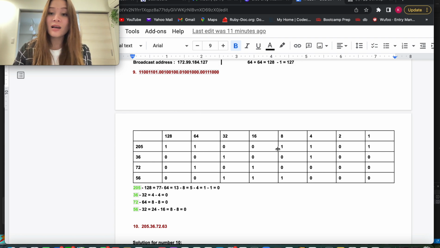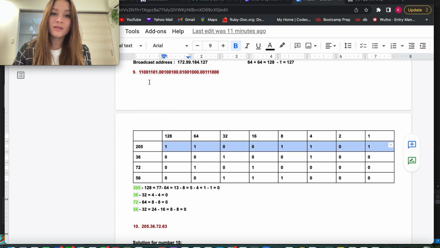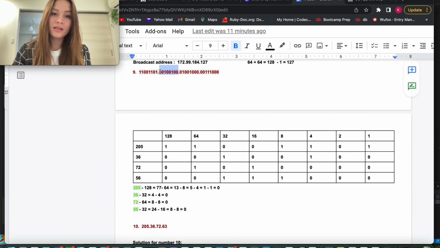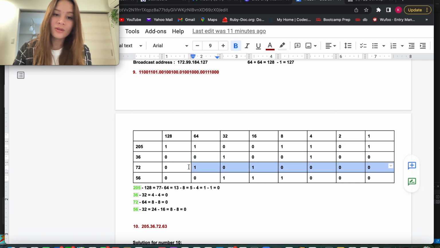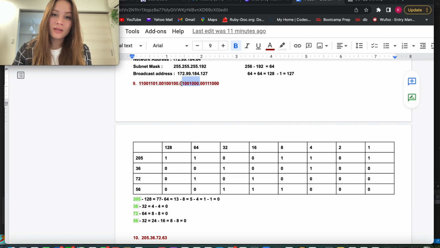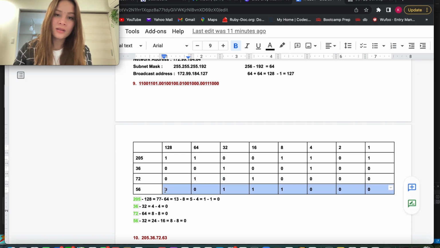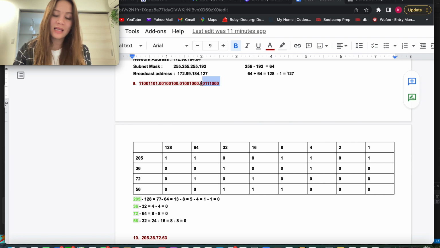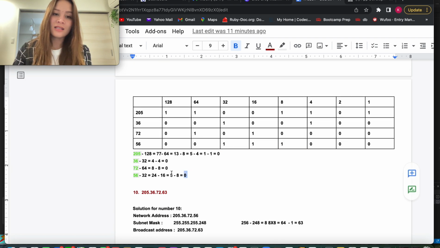So actually this is the answer for this one. And then the second one, 36, is here, and then the third row is here, and then the last row is here. So that is my answer for number 9, and this is my solution.